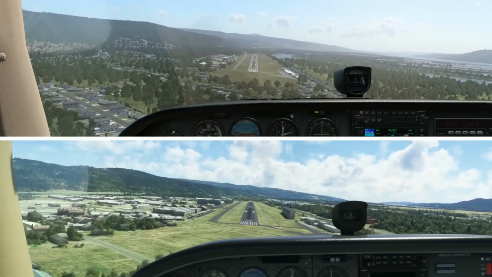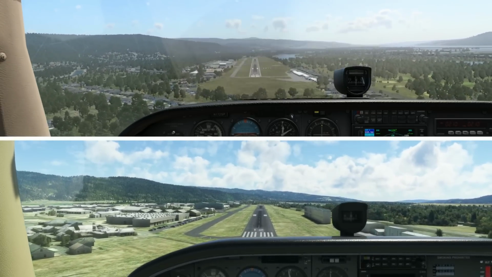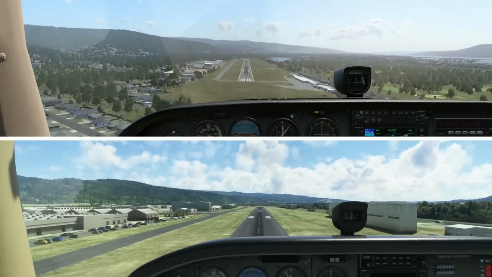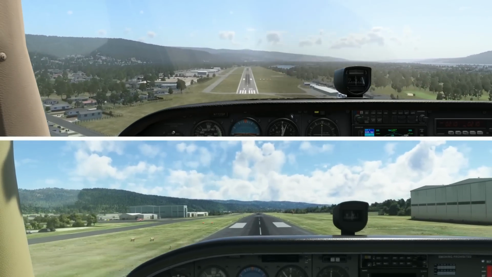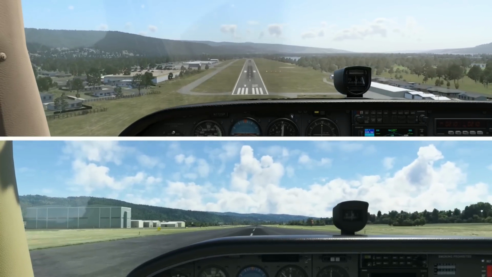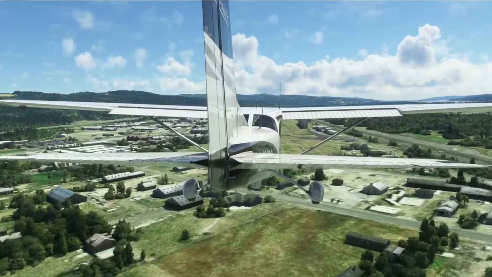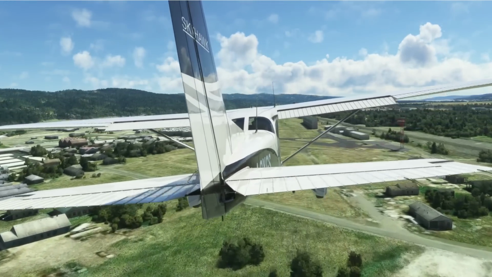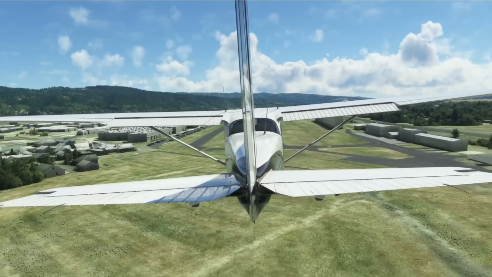Again, really interested to see what you guys think to this. I have to hold my hands up. It's actually been a long time since I've been at the hands of a real Cessna. The last time I was fortunate enough to grab hold of one was around 3-4 months ago. But from memory, they do bounce around quite a little bit, so they certainly don't fly level and straight all of the time. So maybe Microsoft Flight Simulator is now slowly starting to catch up with X-Plane with regards to the flight dynamics, where X-Plane has of course been the top of the game for the last few years.